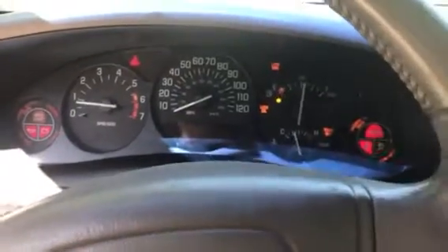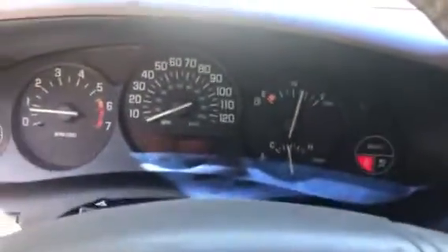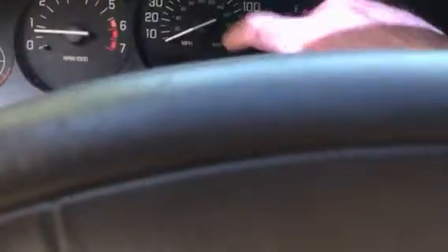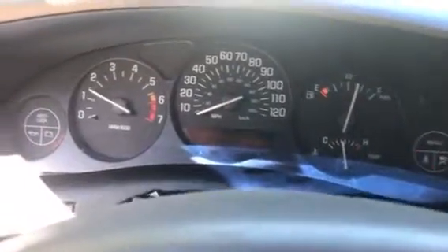Let me get inside and fire it up. I turn it on and for some reason the mileage is not being displayed down here, so I cannot tell you how many miles this particular unit has. I'm pushing the little button right there and it's not showing me anything, so I don't know if it's a fuse, a blown-out light, or what. I give it gas — the other things seem to work.